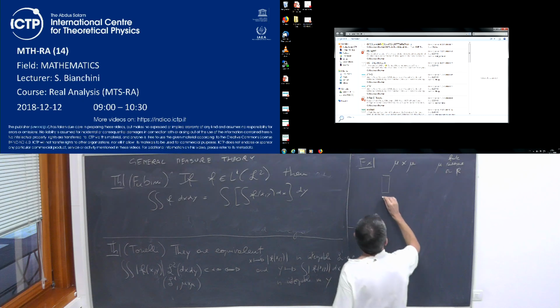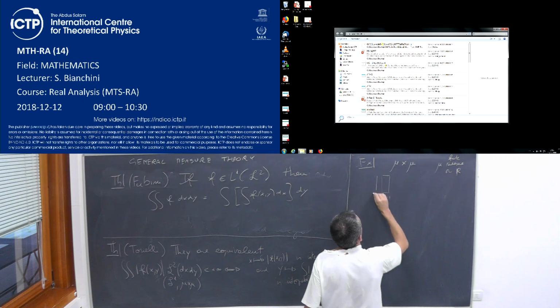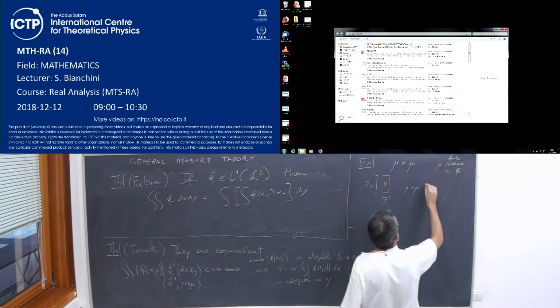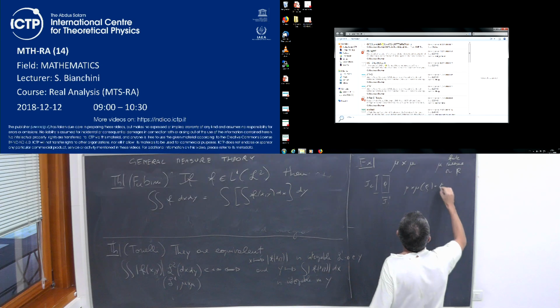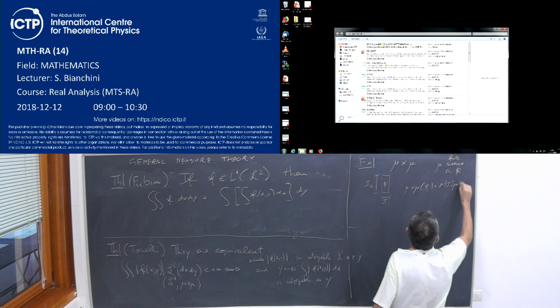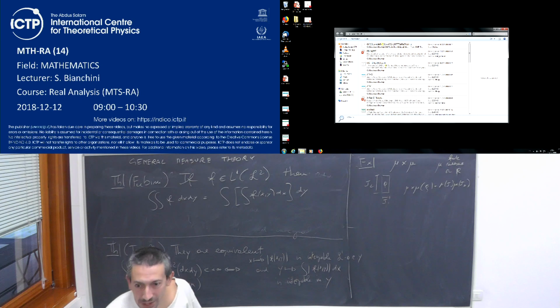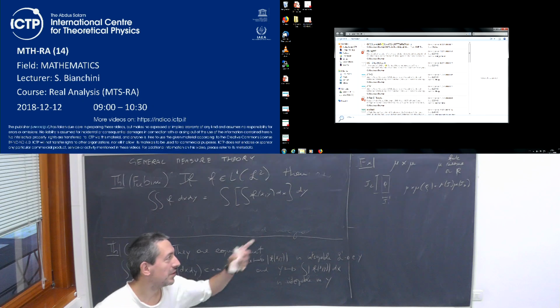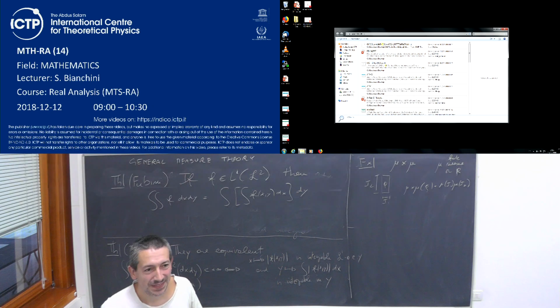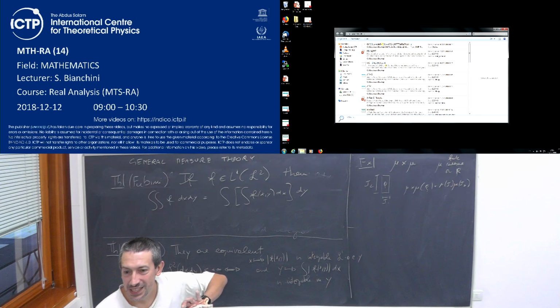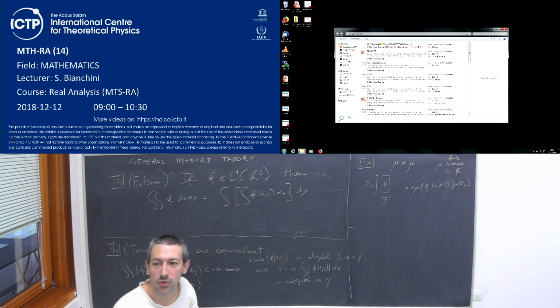If this is the interval I1 and this is the interval I2, it is the measure of I1 multiplied by the measure of I2. Exactly. So in this way I define an outer measure, and then I prove that it's a measure on Borel sets, if the original measure is a measure on Borel sets. So you see, this is how to build a product measure. It is naturally defined on sets which are products of sets, and then you have a standard procedure which allows you to extend to all the sigma algebra.